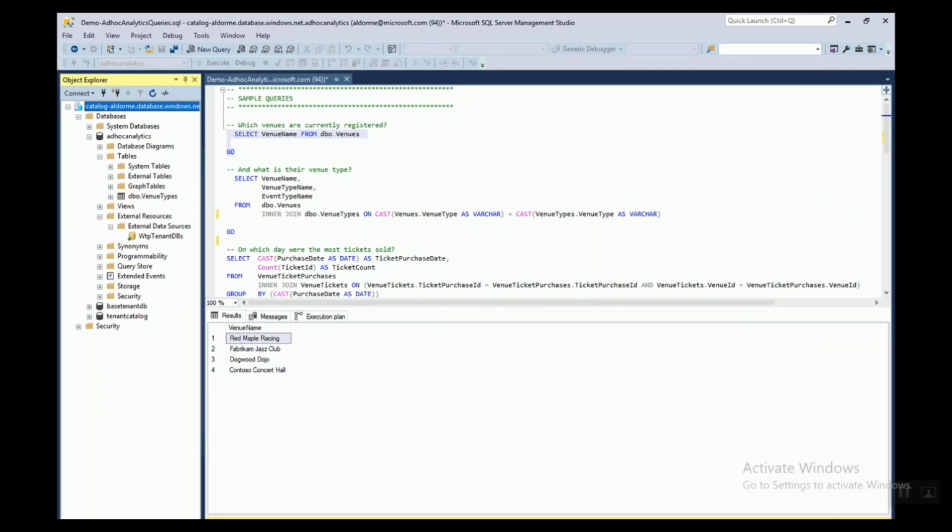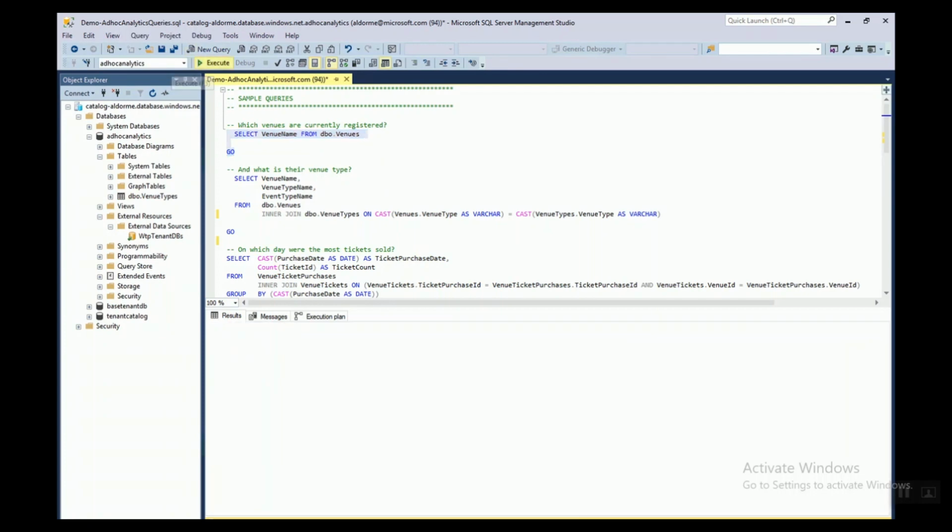If I execute a very simple query, just selecting the venue name from the abstracted view, which is venues, which looks out on top of all of the individual tenant databases, you'll see it brings back the 4 venues that we're expecting, which is obviously the Raceway, the Jazz Club, the Concert Hall, and the Dojo.